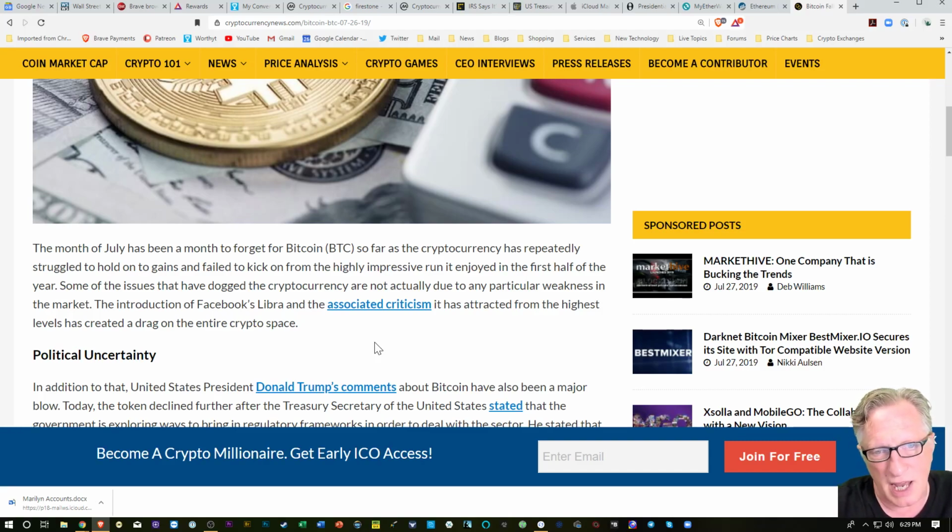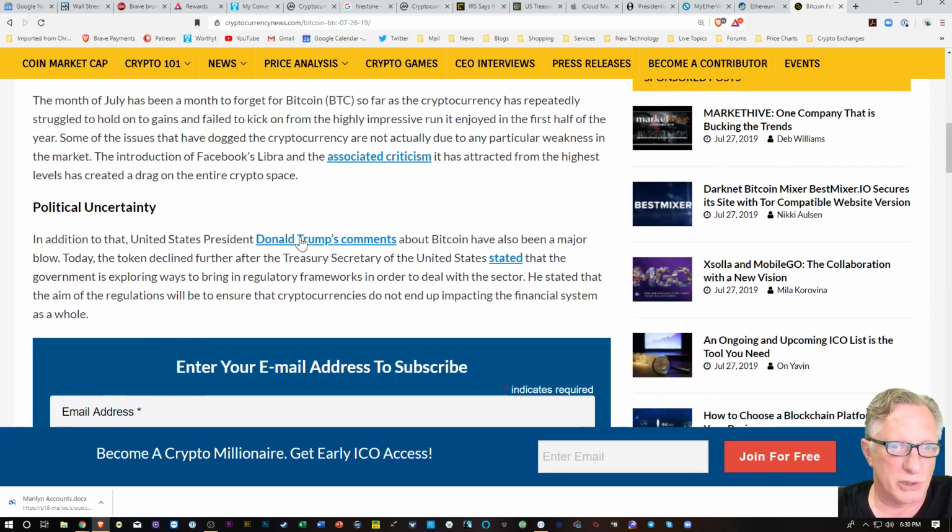And then it was around 10 grand, and they say it had a lot to do with Facebook's Libra announcement. And yes, there was some correlation. When Facebook announced Libra, there was a lot of renewed interest in cryptocurrency and Bitcoin in general, and the Bitcoin price went up. And then Facebook's Libra was attacked from many sectors, right? And so by association, Bitcoin fell back. That's the explanation. I don't know if that's true or not, but it seems to fit okay.